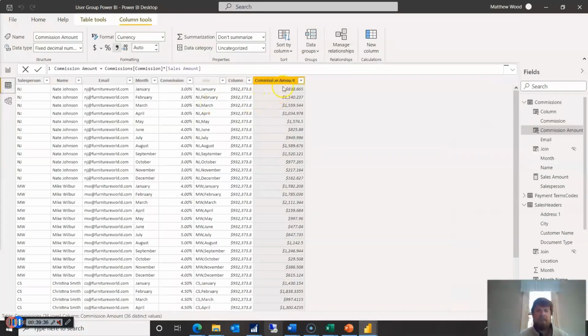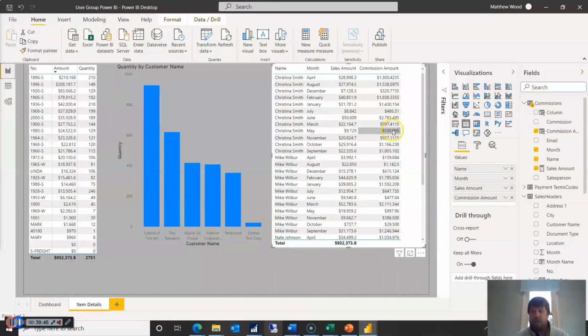So I can have it here, and I've got these, and I can come in and update this to be less or something if I need to be. But I can also do that in Power Query. Either way will work. But you notice I've got those long decimals. I can make those edits either in my data or in Power Query.